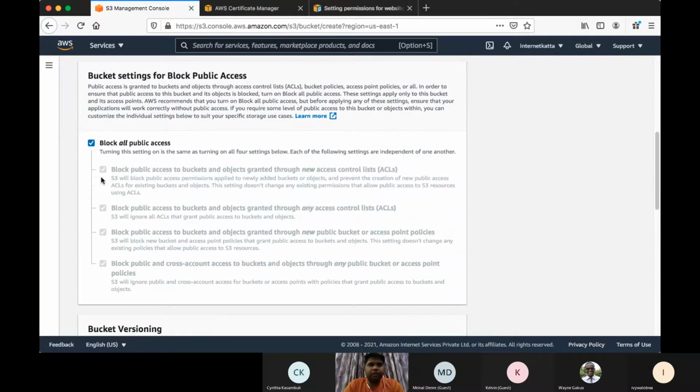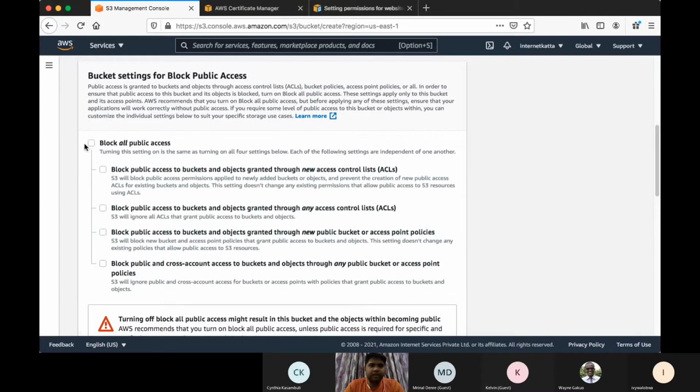Here we have to handle the block all public access setting. We have to untick it, because we are going to serve the content over the browser, so people can see your HTML content, your CSS content, your JavaScript content. We have to give public access across your bucket.